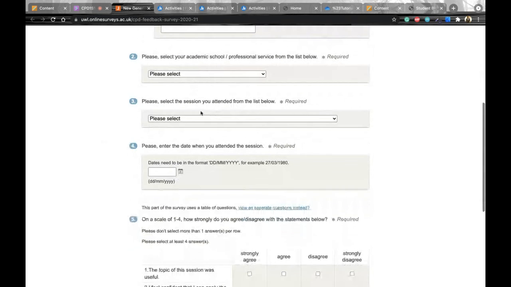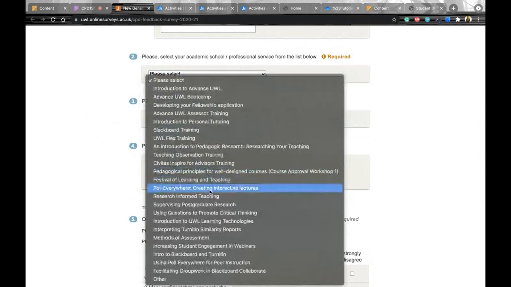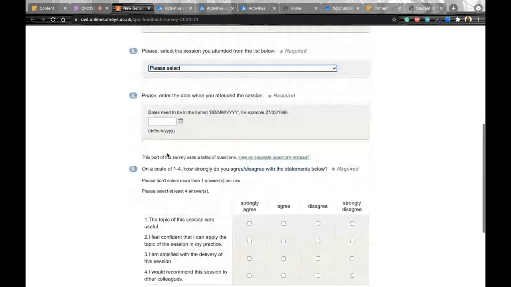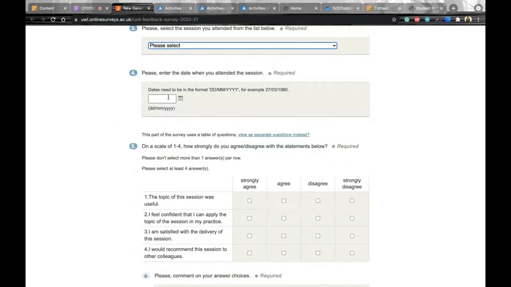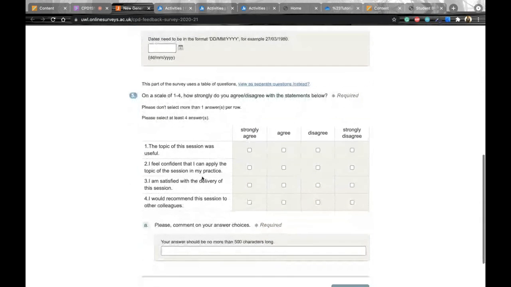You would select the school that you're associated with. And on this one, simply scroll down here and select Introduction to UWL Learning Technologies. Then provide the date, which is today, for when the session has taken place, and just select these as they fit for the particular statements. If you have no further comments, then just type none or not applicable.